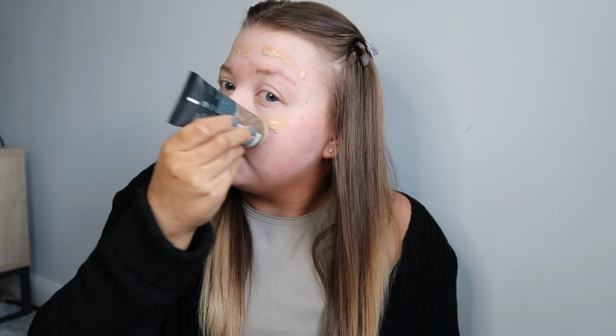which is slightly lighter. I love both of these foundations to wear on their own, but I do also really like mixing them together, which is what I'm going to do today because I've just really been liking the look it gives. So I'm going to take the Matte and Poreless one first and literally just pop it on my face like that. And then take the Dream Urban Cover one and again just kind of pop that in between where I've put the first foundation.